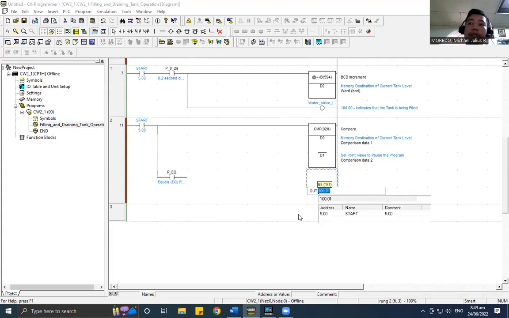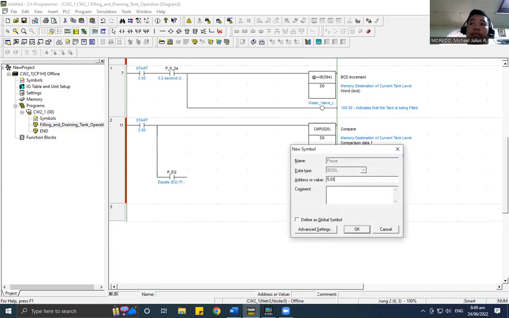So for this part, we'll be using an output contact or relay. But since we used the memory address 5.00, so now I'll be using 5.01. The address will be 5.01, but the name is pause.